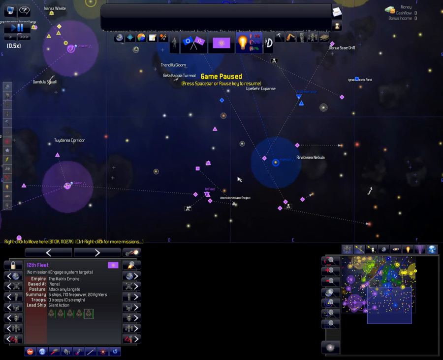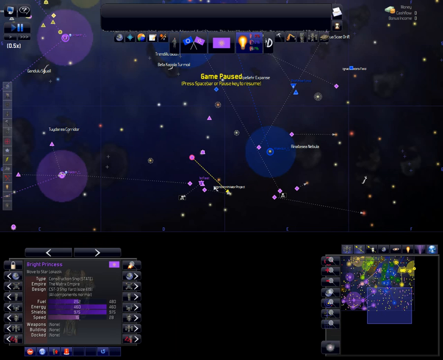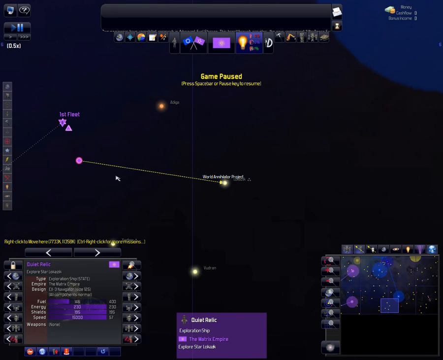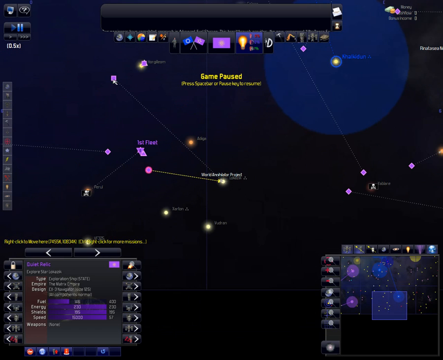I also had found out that our construction ship was actually doing the right thing by going back to get more resources so it could help repair this world annihilation project, but was unable to. I didn't realize that at the time, so I'm going to have to let it come back in here. I've lost the information on the screen, and I can't tell it to start construction on that again for some reason. So I'm having another exploration ship come back in here, explore that, and hopefully we can find it again and send our construction ship in there to repair it.